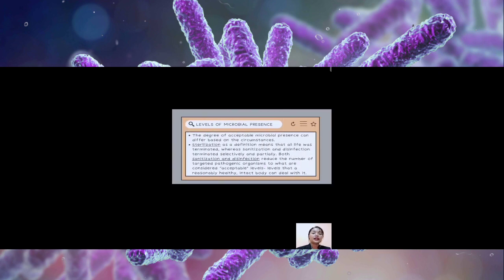Okay, so that's the last part for the types of microbial control. Let's go now to levels of microbial presence. Microbial evaluation plays a very important role in food quality evaluation by providing spectral information relevant to microbial attributes. Spectroscopy technology has been introduced and applied for microbial quality evaluation of food products in a rapid and non-destructive way.